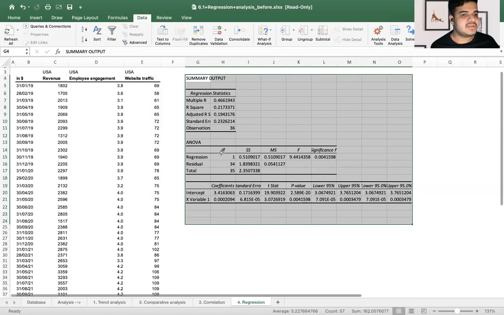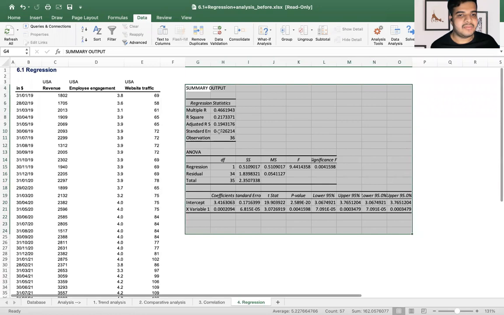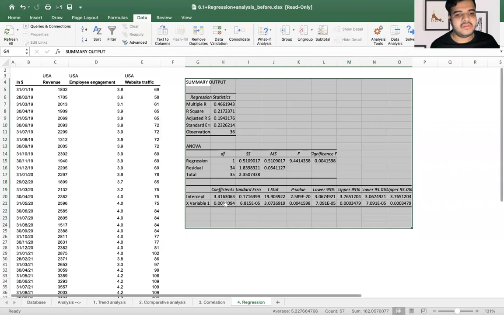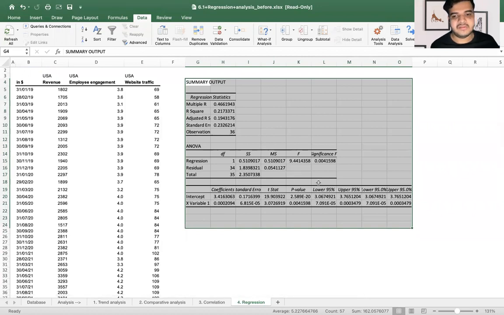Before that, I would like to tell you guys why in Y we have selected D and in X we have selected C, because D is dependent on C. So we have selected the cell and we have got the output for the X variable.